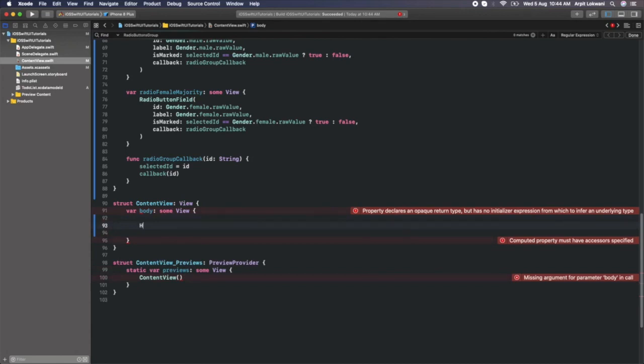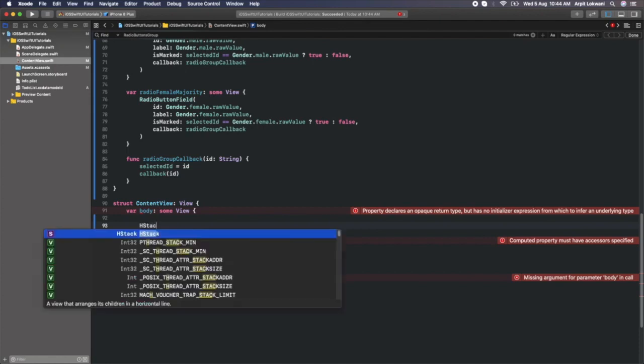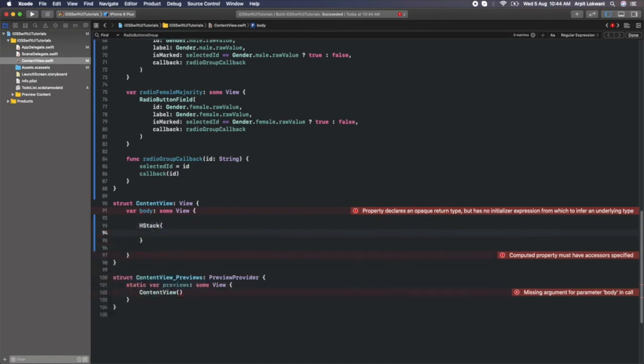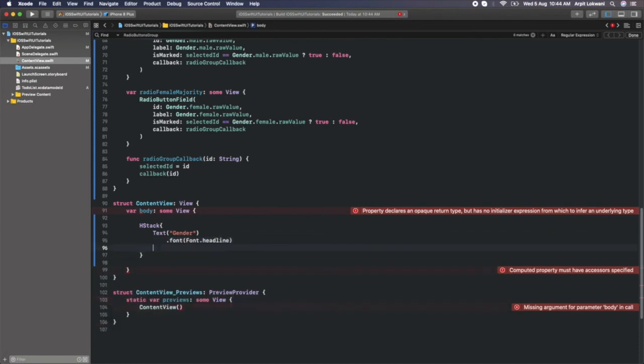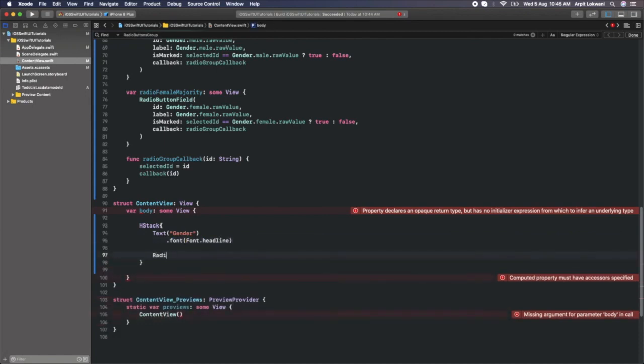So I am planning to put in a horizontal stack, horizontally, and the text will be there, which says gender. Okay, and yeah, some fonts and all these we can set, but basic one I will set this font dot headline.